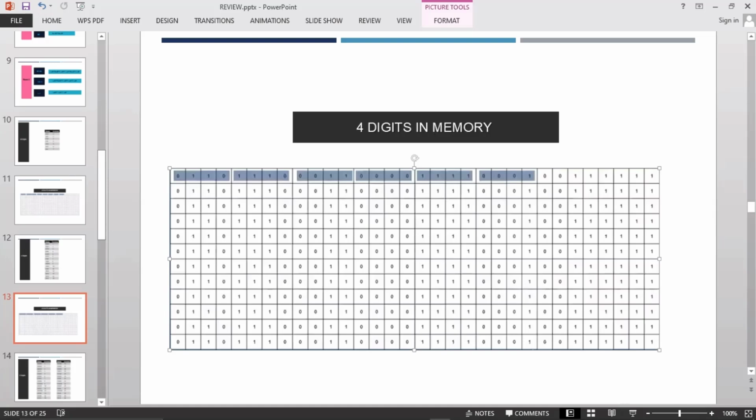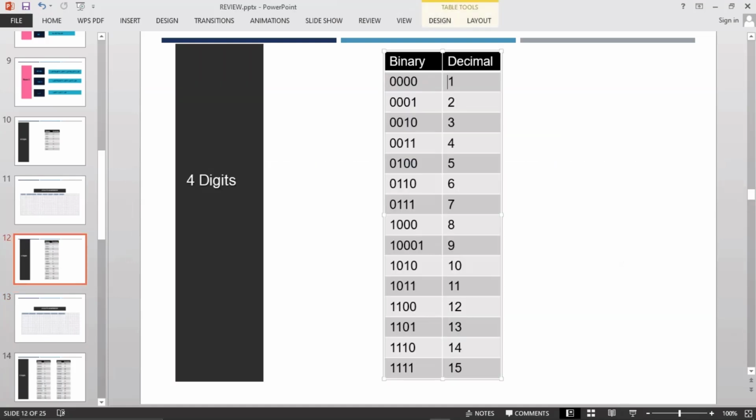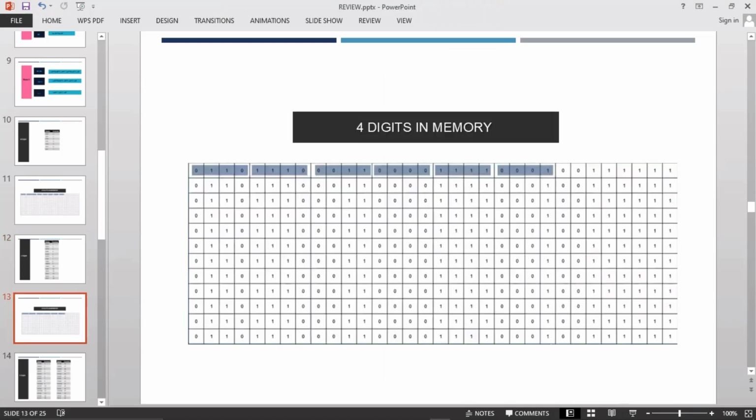So we are still talking about how numbers are stored. We haven't really gotten to hexadecimal and octal. So we are just taking the decimal part, and I hope it's not getting really difficult for you to understand. I think it's easy if you try and understand carefully. This is the memory of 4 digits, and we have the value in decimal from 1 to 15, and this is the representation of the binary format in it, and we have the memory which stores that data here. So I hope you're getting this.